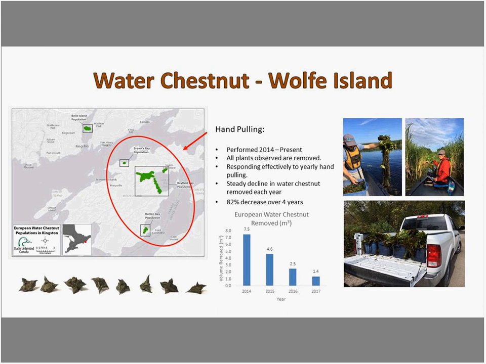So what have we seen so far? Our hand pulling has been fairly successful to date. It has been performed since 2014, through the last four consecutive summer seasons. Typically, this takes place once the plants have reached a certain size in diameter, as the plants are reaching that maturity.